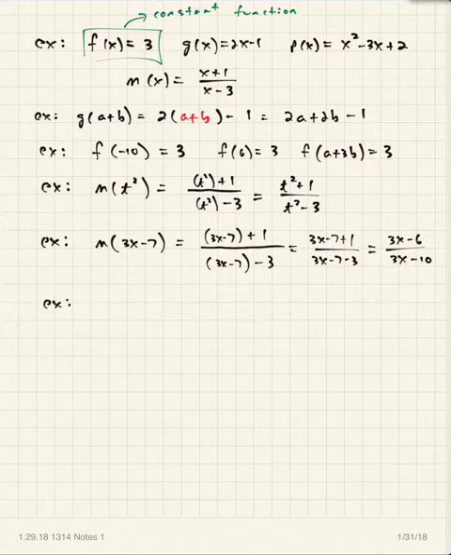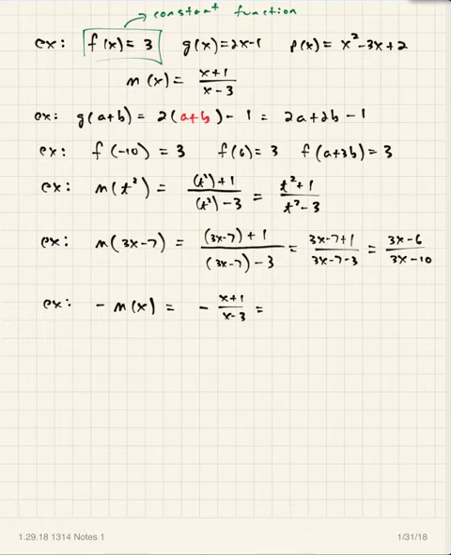All right, I know on WebAssign, all of you have had problems like this. Like I have negative m of x, and m of x is this fraction. And remember what we talked about a few minutes ago is that negative sign just says stick a negative sign in front of the function, right? So here's my function x plus 1 over x minus 3, and I'm literally just sticking a negative sign in front of the function. Now that has caused people some trouble, because when you do that, a lot of people are saying that changes the signs on everything, on the numerator and the denominator, and that's not necessarily true. It's not true at all.